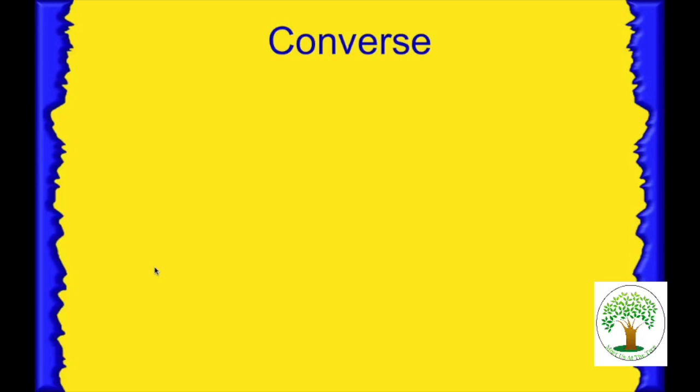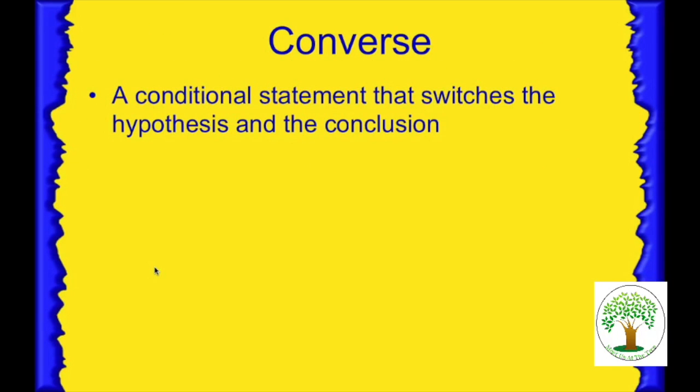You should see that right next door on your notes. A conditional statement that switches the hypothesis and the conclusion. If you flip up that flap, you have little places to put that. A conditional statement switches the hypothesis and the conclusion. You can fill in the blanks for that. We're going to do some examples of that in a moment. It switches the hypothesis and the conclusion.